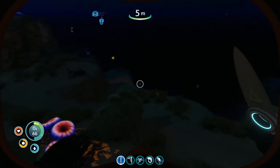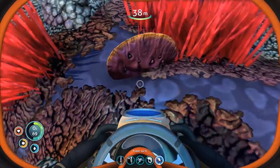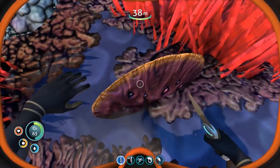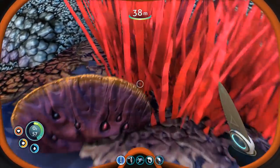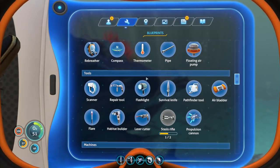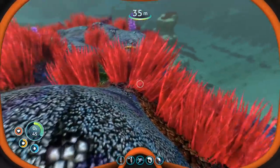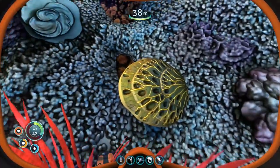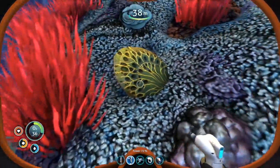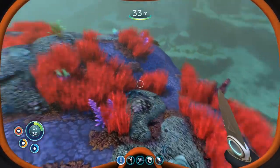So we do want to have a little look around for some table coral. Where am I supposed to be? I'm going this way. We'll take a slower stroll home while we look for this. There's the table coral. It's on the back of this huge great big beastie. I will grab a few samples. I thought you just hit the stuff and... there we go. Right, I have one table coral sample. I need to get some more. Let's see if there are any more on this one. What's that? I don't even know what that is. Come on. Knife! Right, it doesn't look like it's anything at all.